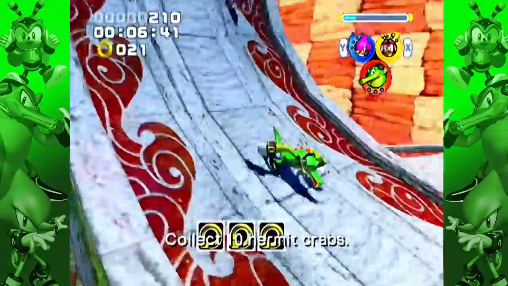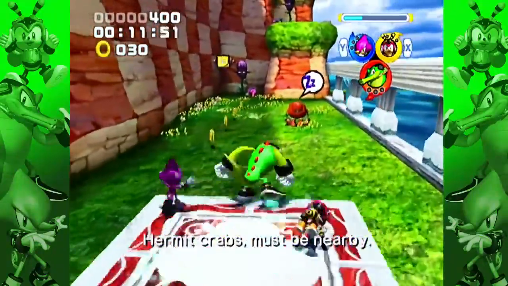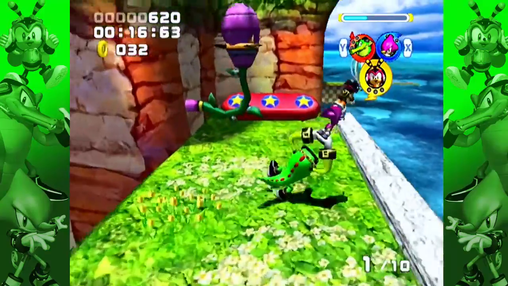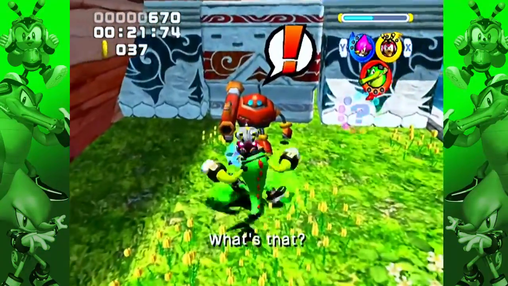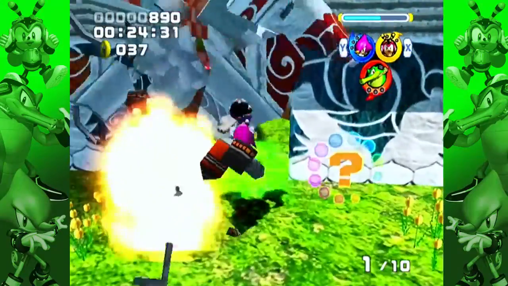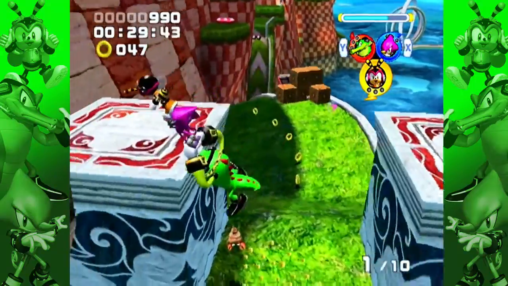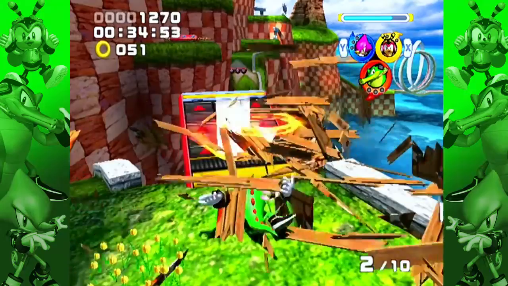I also find it kind of strange how pretty much Team Dark and Team Chaotix are the only teams that have intros to Seaside Hill. All the other teams, like Team Sonic, just start off. They have dialogue, but they don't have some sort of proper cutscene, if you ask me. Our first mission of Seaside Hill, compared to the other teams where it was just get to the goal ring, involves finding hermit crabs, and there are 10 of them in this level.